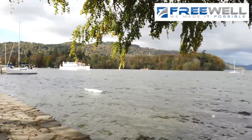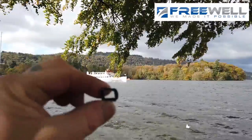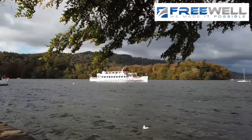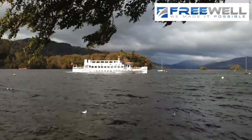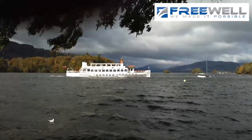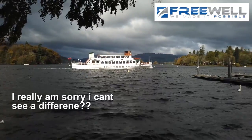I've changed the view on the back now to a big square view, and you can see this nice little boat floating across over there. A big boat's coming now - it's coming across Windermere, one of the Windermere yachts that take you out for tours. That's with the filter on at the moment. I'm just going to pull the filter off while it's recording - it's now off. The filter goes back on and it's dulled the image down a little bit and made it look a little bit more retro. That's the filter on... and that's the filter off. So can you tell the difference? What a stunning boat to be filming.